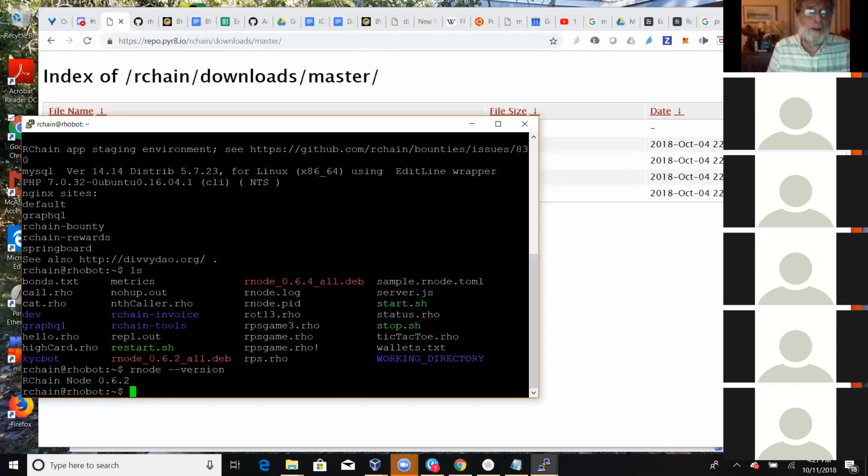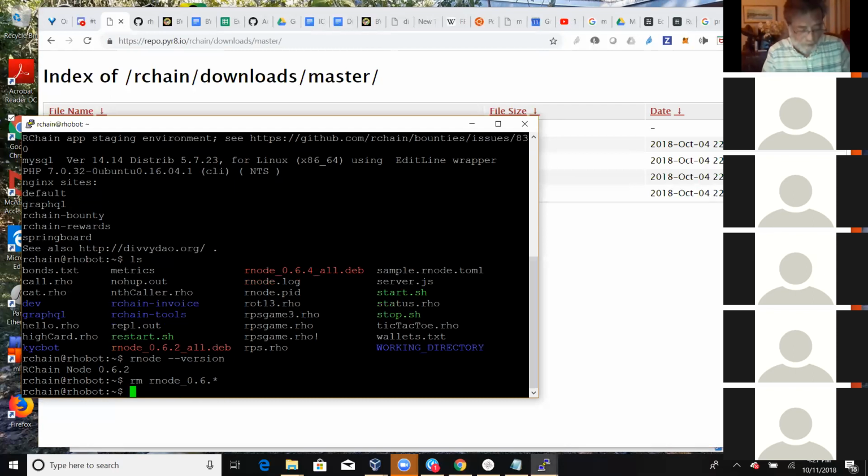We ran a 6.4, and then it wasn't stable, so we moved back to the 6.2. So I'm going to first remove rnode_*. Okay, so that gets rid of all the old versions.